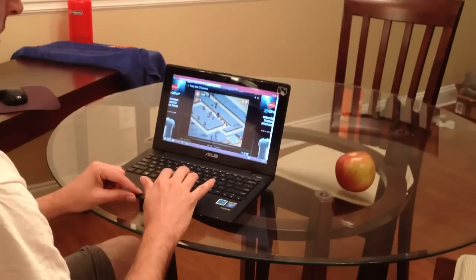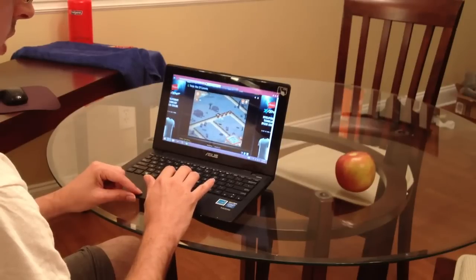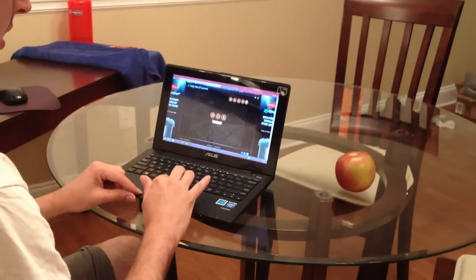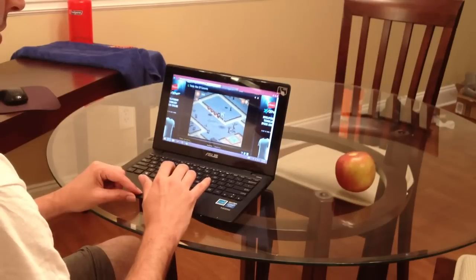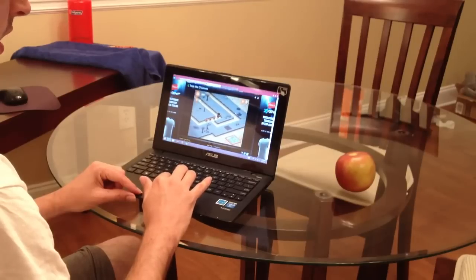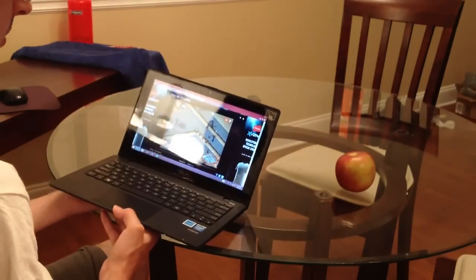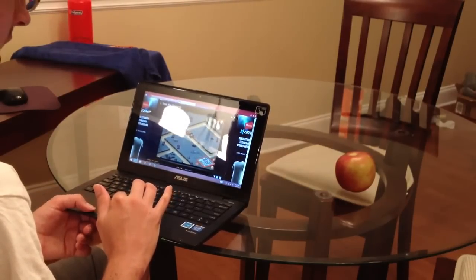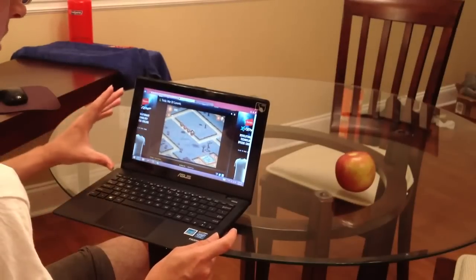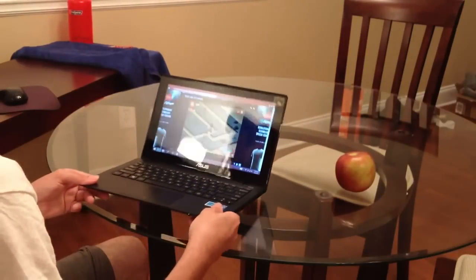Another thing to mention is the screen. I mentioned that I don't usually like smaller screens on laptops, but with the portability and lightweight this thing offers, what amazed me is that the screen, even though it's smaller, looks much better than a lot of 15-inch laptops. I've been reviewing some 15.6-inch laptops and the screens look really soft compared to this — the resolution looked awful, grainy and washed out and blurry. But this one is sharp; the colors look a lot better, the resolution is a lot better. Even though it's a smaller screen, it's got more pixels packed in, and that makes it look way, way better — much sharper, much prettier to look at.